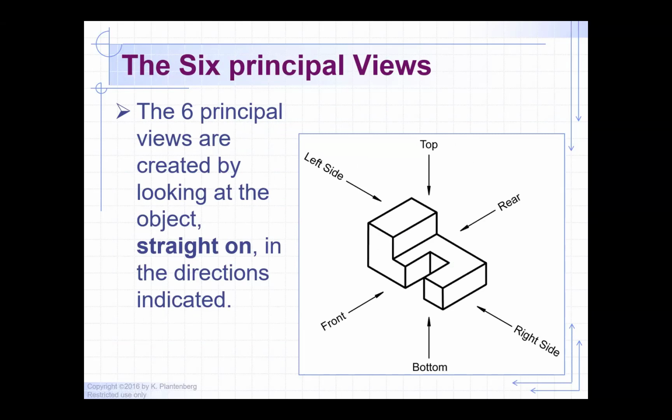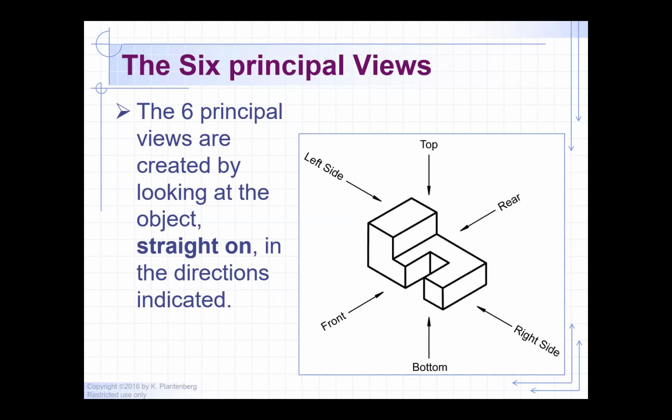There are 6 principal views. And what I'm calling principal views is 6 ways that I can look straight down on this part. And that's a big important thing when you hear the term orthographic views. Orthographic views are always straight on, normal to, perpendicular to your nose, if you will. Okay. So that means your nose is pointing straight at that view, whether it's a top view, front view, or right side view, your nose is looking right at it. Normal to. So in addition to the top, front, and right side, those are the 3 primary views that are typically used to describe the parts, but they're not the only views.